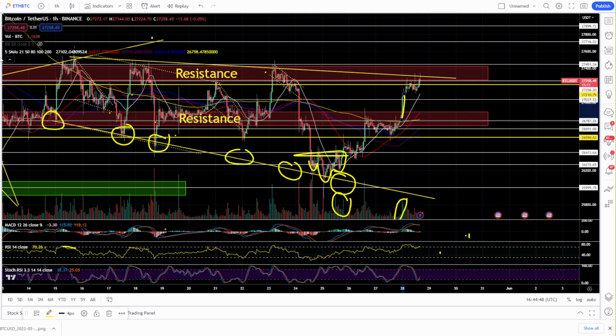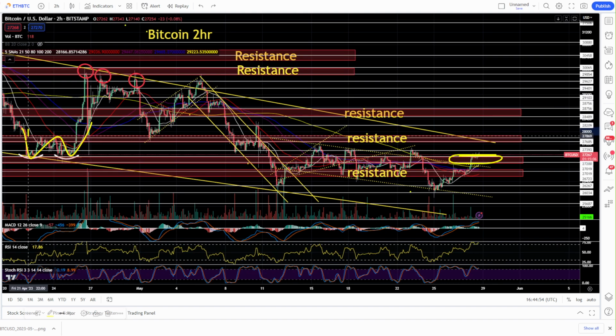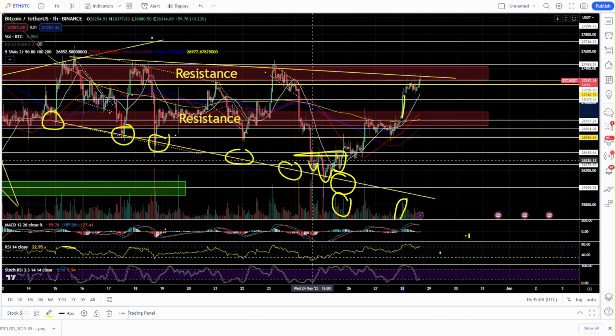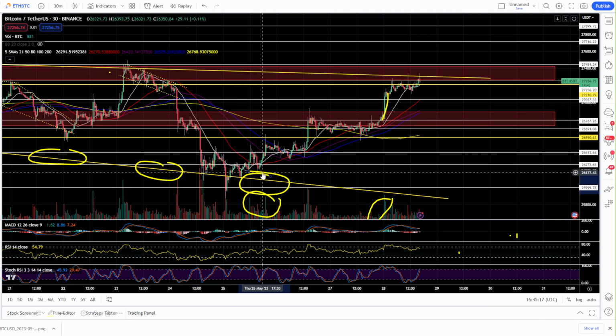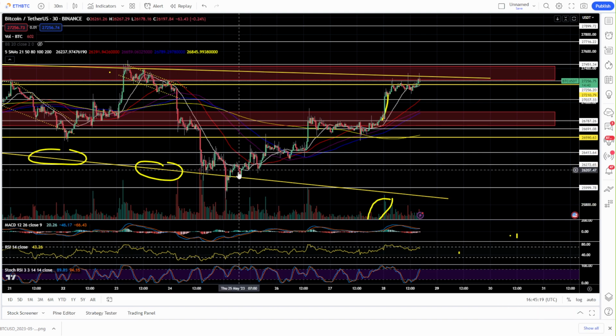But like we talked about, a very easy basic strategy is to look for the double bottoms, these W's, right? If you're just trading spot longs, you're scanning charts, and you're looking for, here was an inverse head and shoulders, and it was tiny. You could barely even see it on the 2-hour chart. So you zoom in, and we go to a 30-minute chart and see how much bigger it is. It gives you the ability to zoom in and find these patterns.